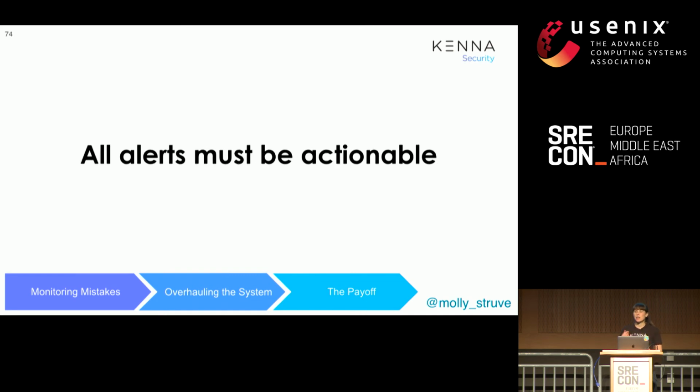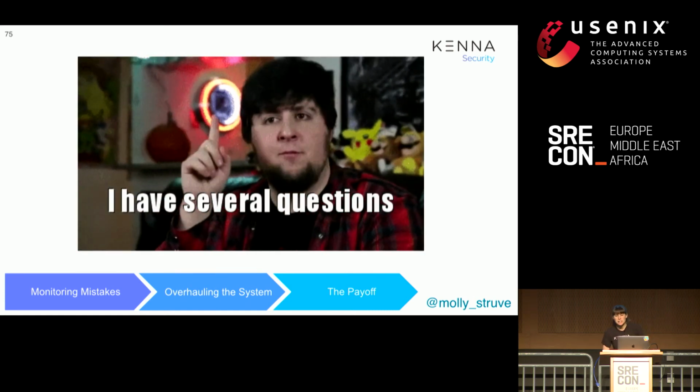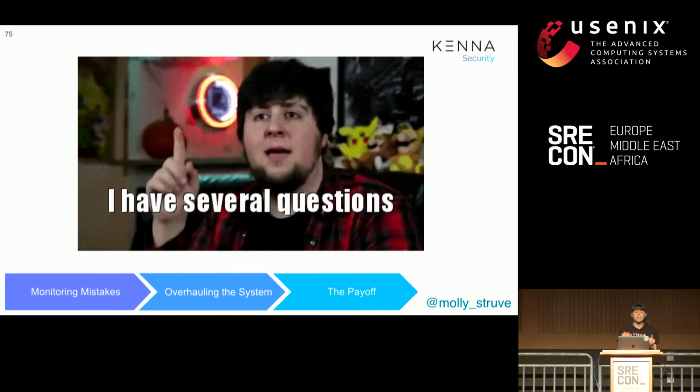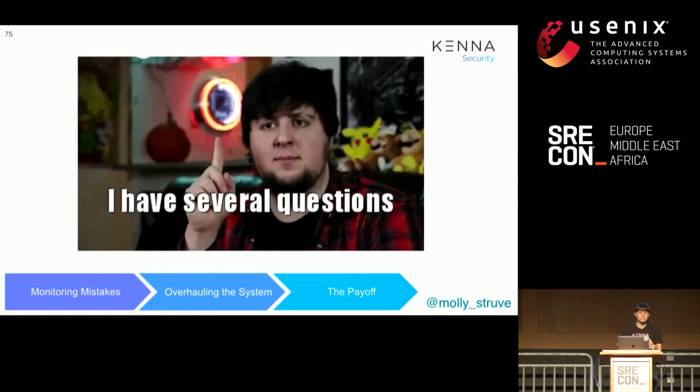By requiring that all alerts must be actionable, we took all the ambiguity around what alerts were important and what weren't. And that has saved on-call devs a lot of confusion and frustration. It's also saved our SRE team a lot of bandwidth because we no longer have to waste time answering a bunch of alerting questions such as, is this alert important? Do I need to worry about this? Should this be going off? None of that, because developers know if an alert triggers, they have to look into it.